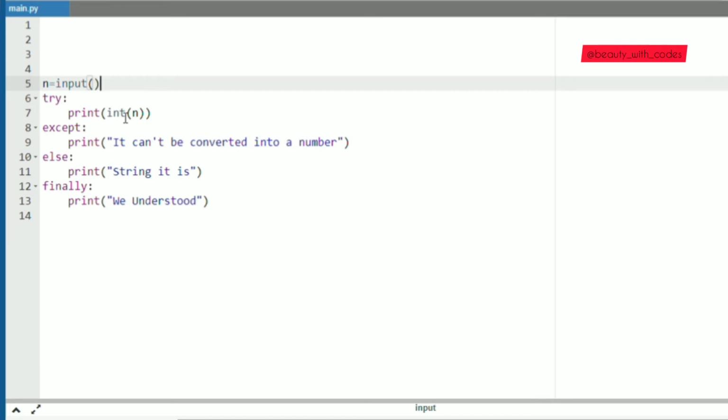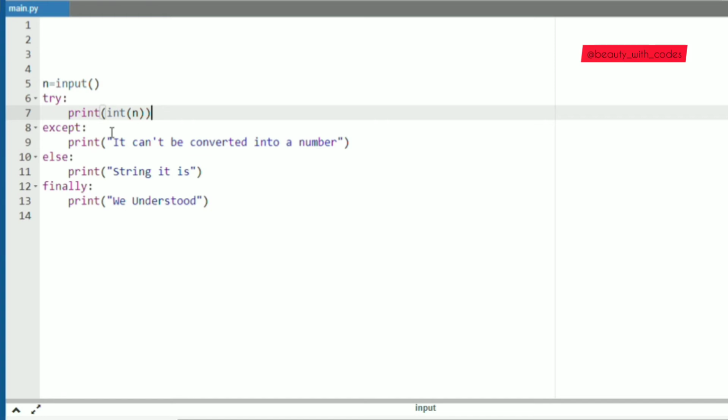We can easily convert it because all the characters of our string are numbers, so it can easily be converted into an integer. So we are trying to do something which is possible, so there is no exception, and this will execute and print 100 as its output.